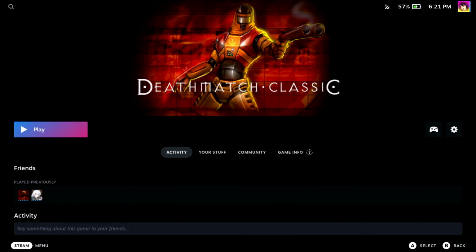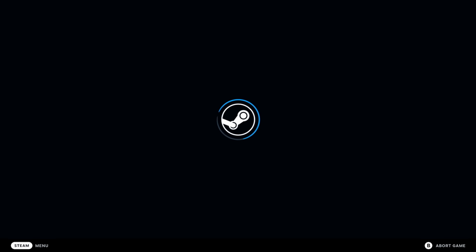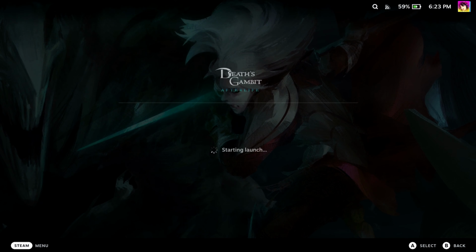Next up is Deathmatch Classic, which doesn't seem to work on Steam Deck. It's not loading up or anything, so like, you know, it's whatever, I guess. Next up, Death's Gambit Afterlife. A lot of death in these games.